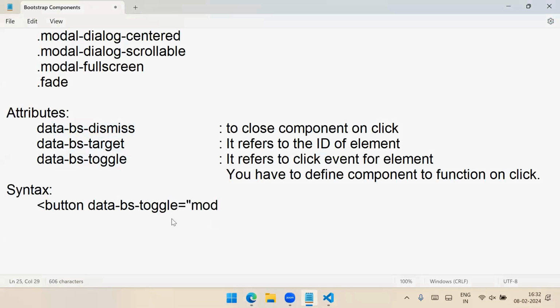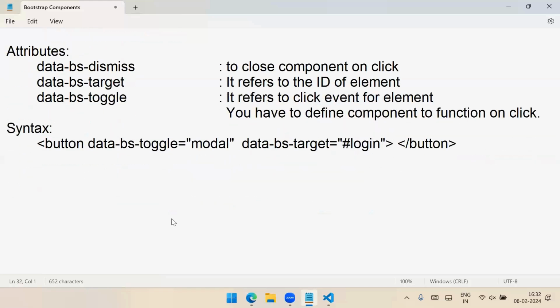This is modal. And data-bs-target is hash something, like login. Just roughly I am defining. These are modals. Alerts are different, modals are different.